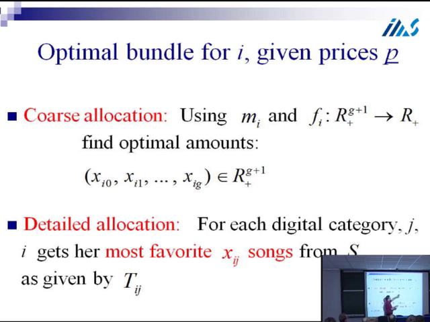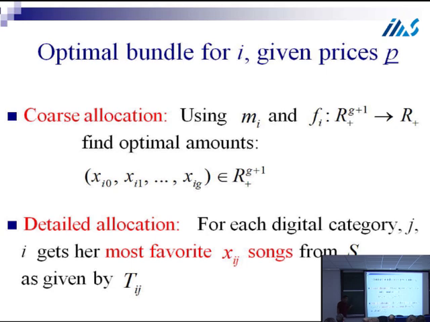FI is a utility that this person derives, by song. So you say, okay, I'm so and so happy if I get so many songs and so many movies and so many iPhone apps. Here you just take into consideration the numbers of songs, movies, and iPhone apps. Now, which ones will they be in your application? Well, they'll be the best ones that you want.